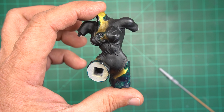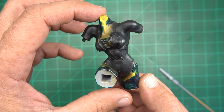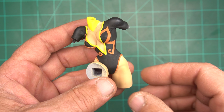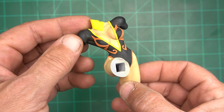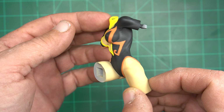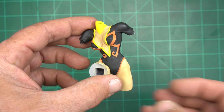Here's the suit after we have sprayed it down with Mr. Super Clear semi-gloss. It's starting to look like that spandexy type of suit that a superhero would wear. After painting the black, I masked off the black, and then I sprayed in the Mars orange and also the yellow, and then I hand painted in all of the deviations that came from masking, all the little marks that were left behind.